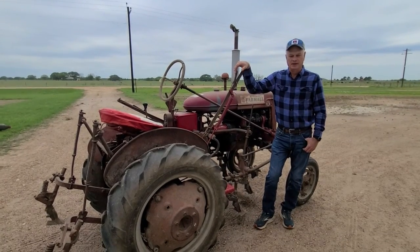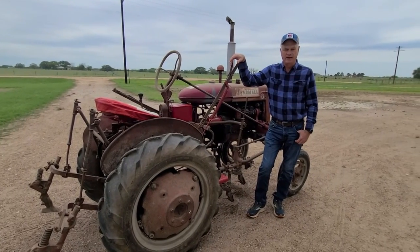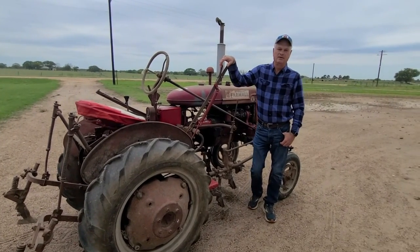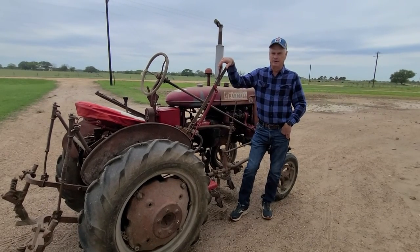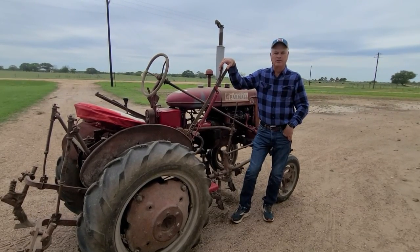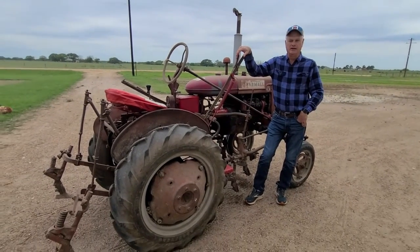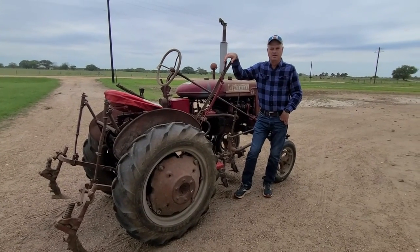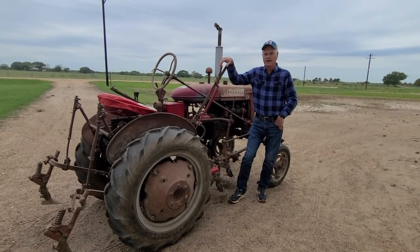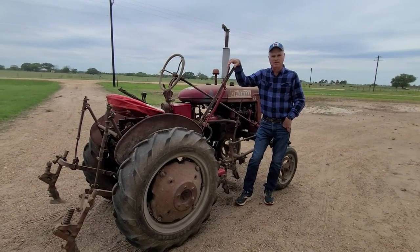That all came up a few weeks ago, and then we got 3/4 of an inch of rain on it. So corn's jumped up, it's about 5 inches tall now. The milo's probably a little over an inch tall or so. So it's time to cultivate, getting a little bit of crabgrass coming in after the rain, a little bit of verbena here and there. So we've got the Farmall A out with the one row cultivators, and we'll do a quick video on cultivating.